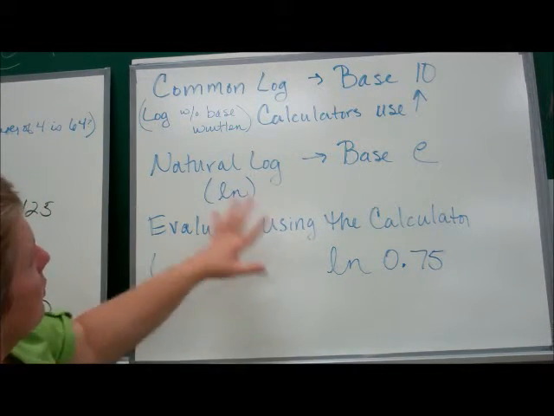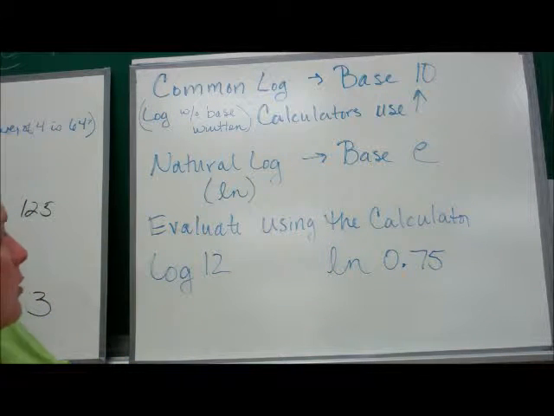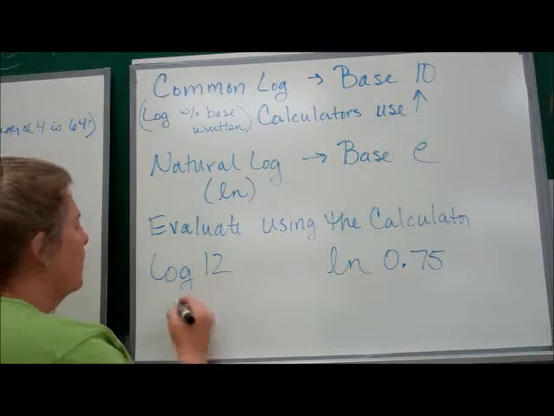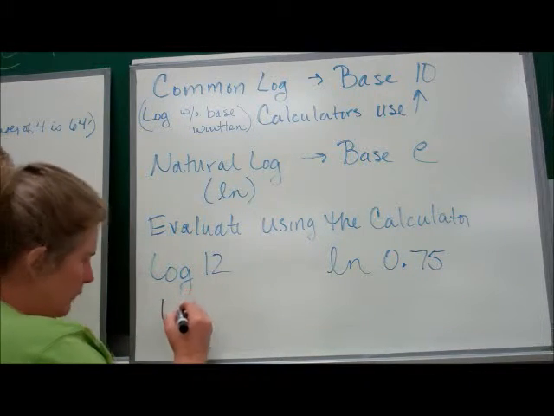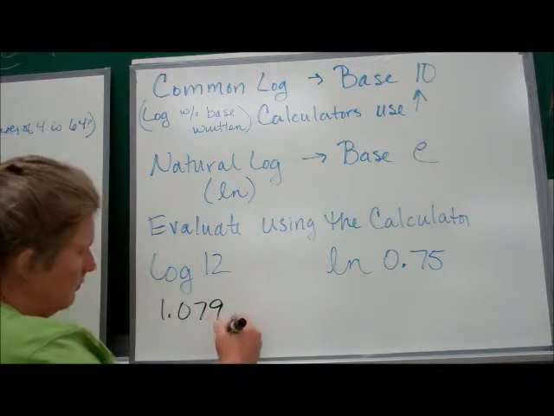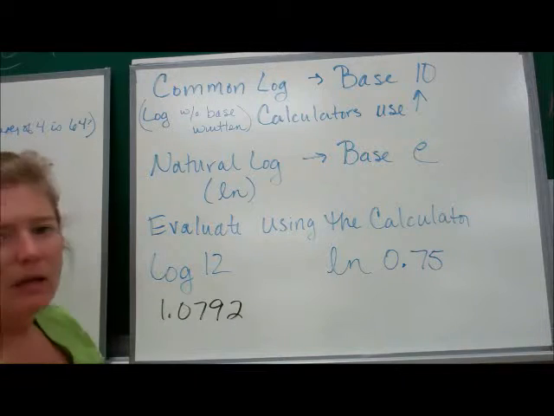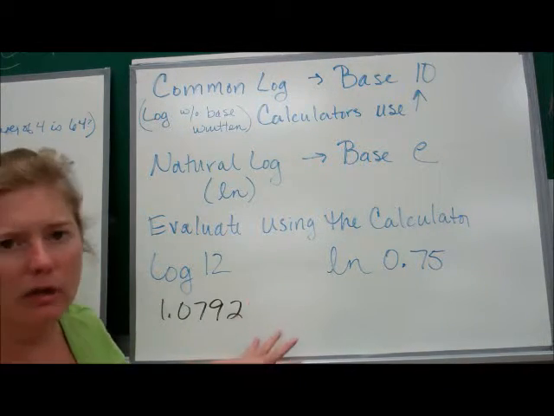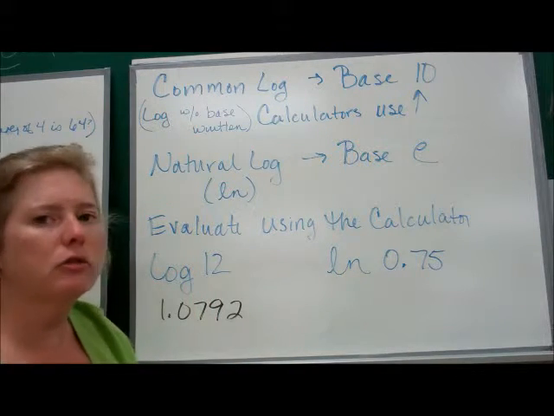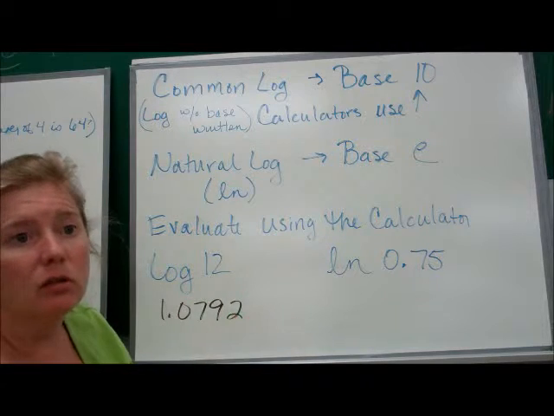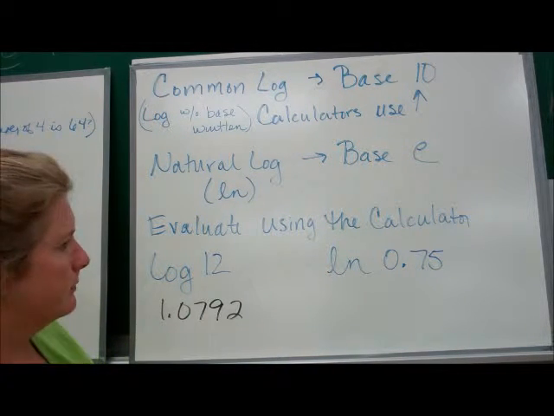Okay. So we use the calculator to do these evaluations, and it's strictly you just press log and then 12 and press enter. Log of 12 is 1.079. And when they're giving you a log and it gives you some crazy decimal, don't round it off to the tenths. Take it out to a few decimal places. You will see in your book that they're going to use about 4 decimal places.